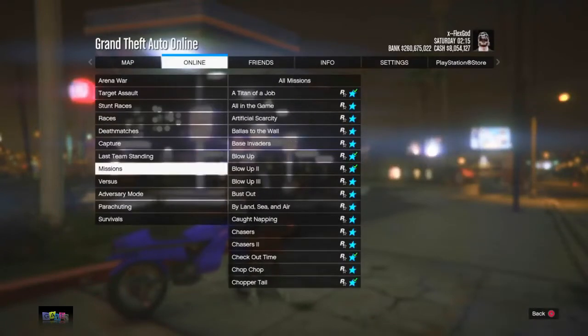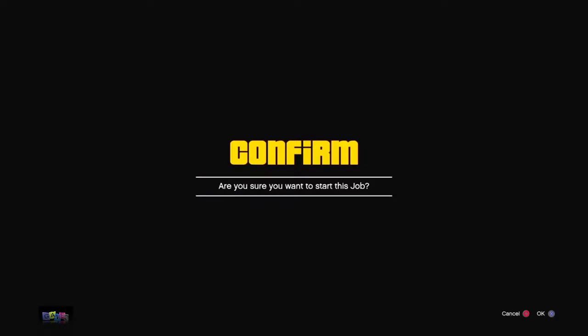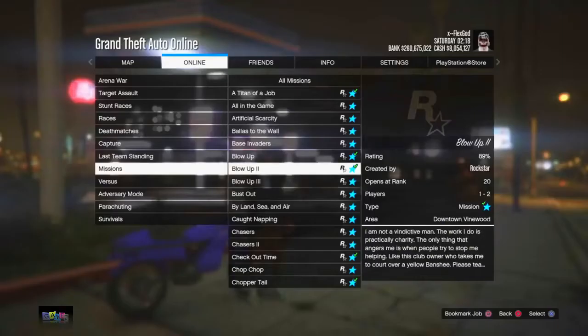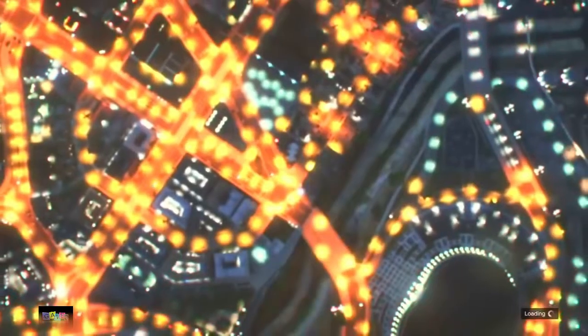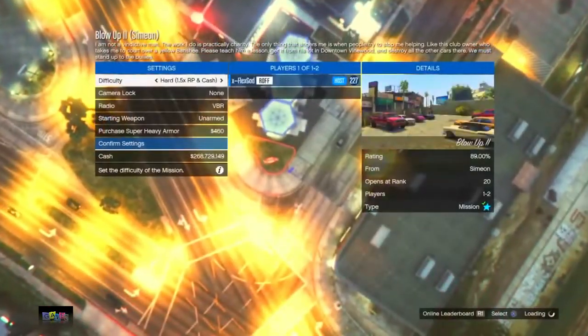Go ahead and open up jobs, Rockstar created, missions, and then go ahead and play any blow up mission. So yeah, guys, it could be blow up 1, blow up 2, blow up 3. It doesn't really matter. But once you start up the job, all you guys want to do is go ahead and drive around Grove Street. So go up and down Grove Street where the gang areas are usually at.